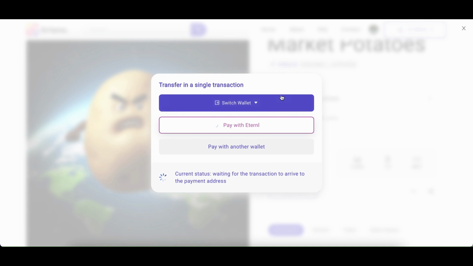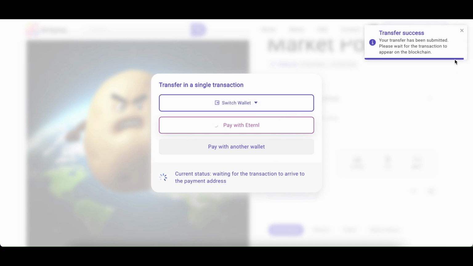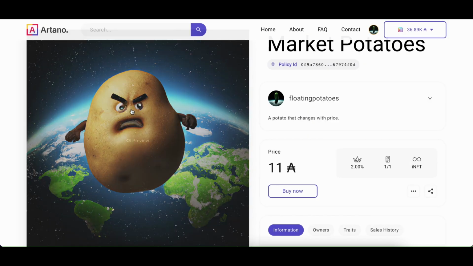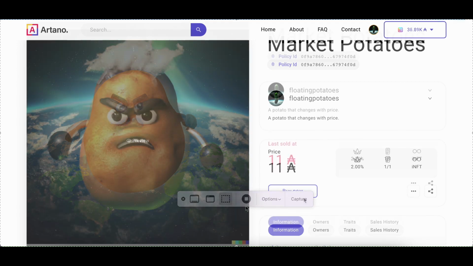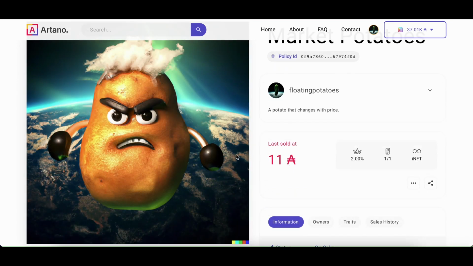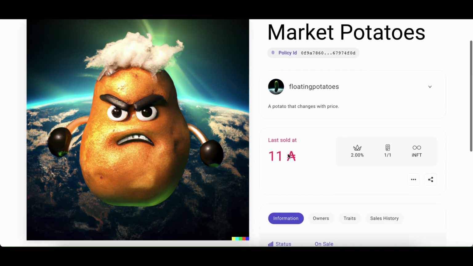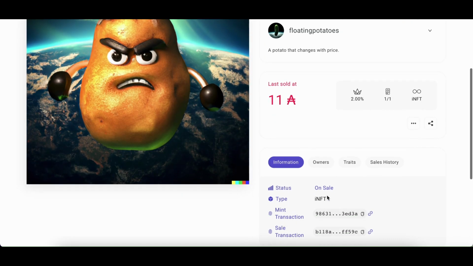Now we just have to wait for the NFT to be received, and we're going to see this image change to a different NFT. So let's give it a second, and I'll be back with a new NFT image. And here it is, all the magic of iNFTs. This NFT was sold at above 10 ADA, and currently you can see that the image is different.